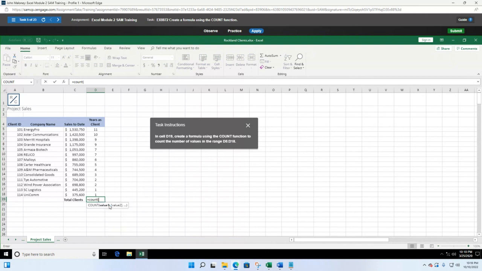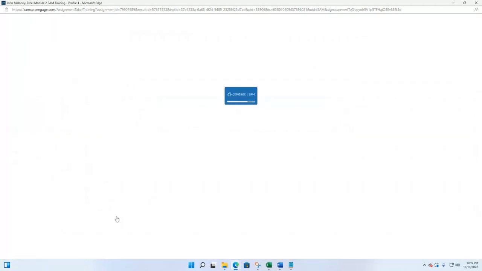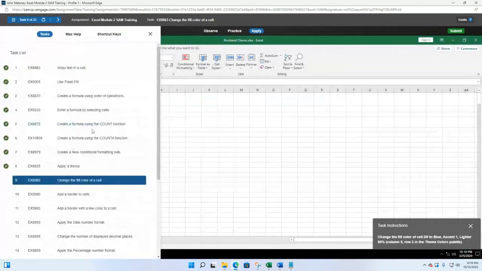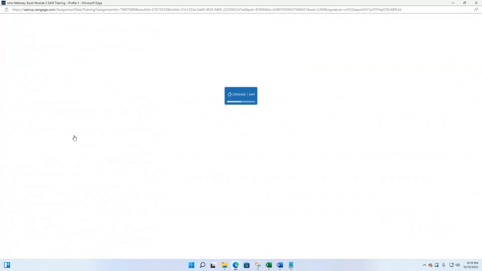But because it's a function, you always need to open and close parentheses. So the open parenthesis starts the argument list. I'm going to click in D5 and just drag down to D18. And once I release the mouse, those cells are now in the formula. But remember, I have an open parenthesis before D5, so I need to have a closing parenthesis after D18. So hold your shift and put the closing parenthesis. And now once I enter it, again, it's not going to add up the numbers. It's just going to count the number of cells there are, and it will be 14. Okay. That was the count function.